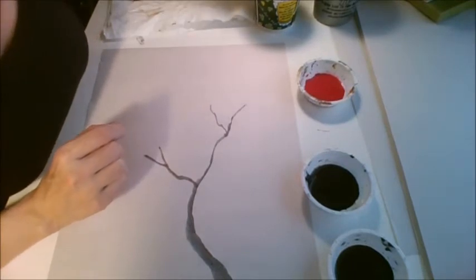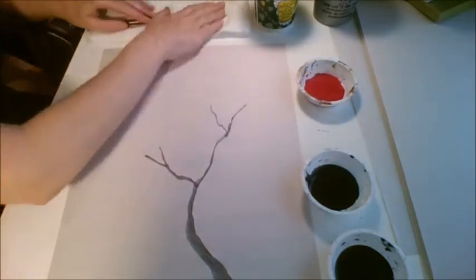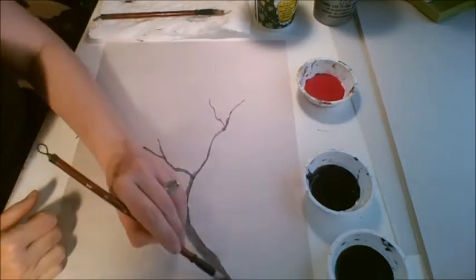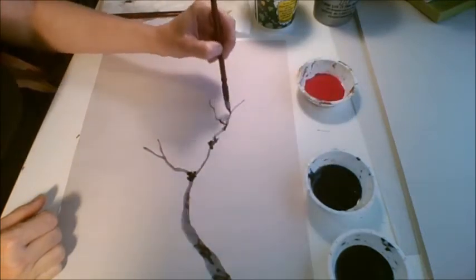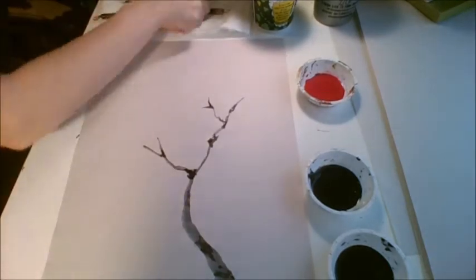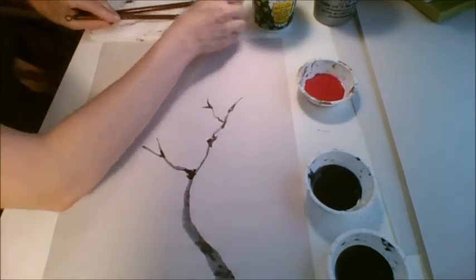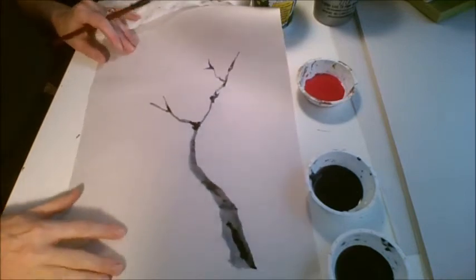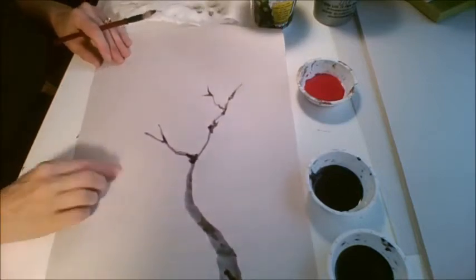At each of those endings I want to cluster some blossoms. I'm going to clean my brush in the water, squeeze out the excess, pat it dry on my paper towel, and set the big brush aside. Now I'm going to use my small brush, get a little bit of black, and decorate the branch. We can add spots of black for moss especially around the joints to give it some character. If your brush bristles split and get hairy and wonky, that's fine — it's part of the beauty of this. The branch looks nice with gradation from gray up to the dark edge, going from fat to skinny.